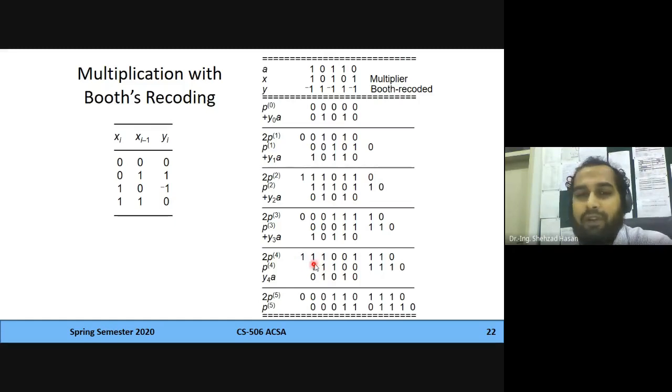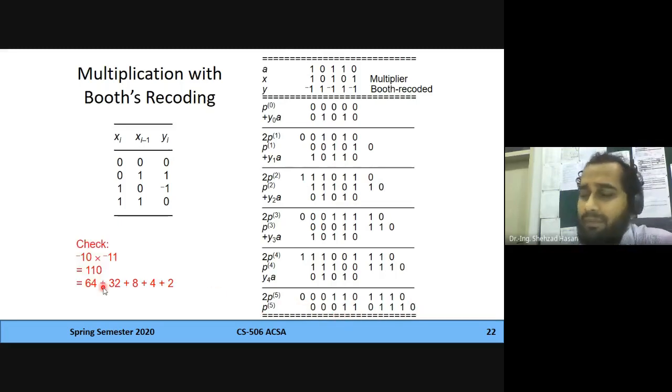If you can do a proper right shift yourself, arithmetic right shift, you don't need to write this one. Okay, so this is then the last step, minus 1. I add the 2's complement of the multiplicand, which is 1, 0, 0, 1, 0, 1, 0, and then you are going to get this number, and finally a last shift, which is going to give this number. And this is again the same thing that we did in the first example. So it's again 110, right?